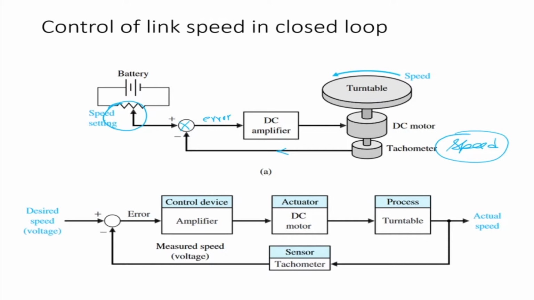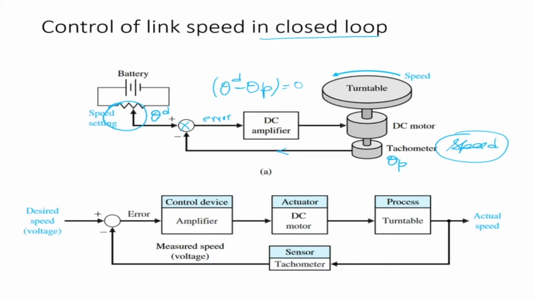So if the speed set is, let's say, theta desired, and the speed that is coming from here is theta present, theta p, then this error is going to become theta d minus theta p. So it basically means that when the feedback is saying that you have reached the speed, then this error will become equal to 0. That means it is rotating at that speed. If it is falling below, then it will be increased. If it is going higher, it is going to be decreased. This is basically a closed loop control system, and this is how it works.